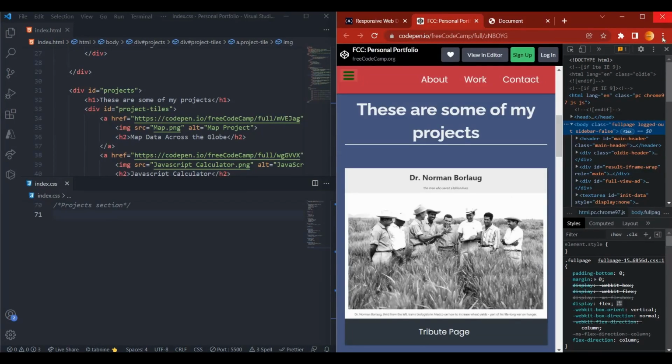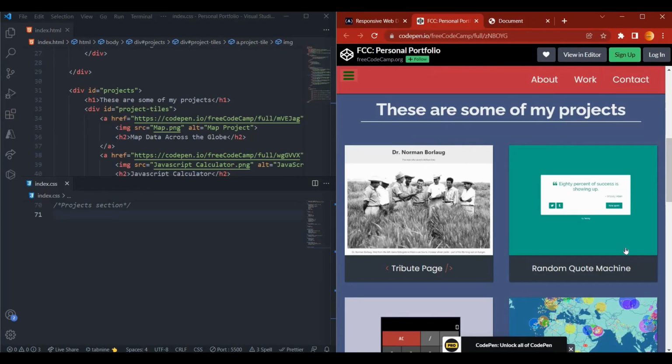For example, like this right here, it's on two rows. It has two columns now. If the screen size gets smaller, it goes to one column. If it gets larger, it goes to three, and then eventually four. So this is what we're gonna do.